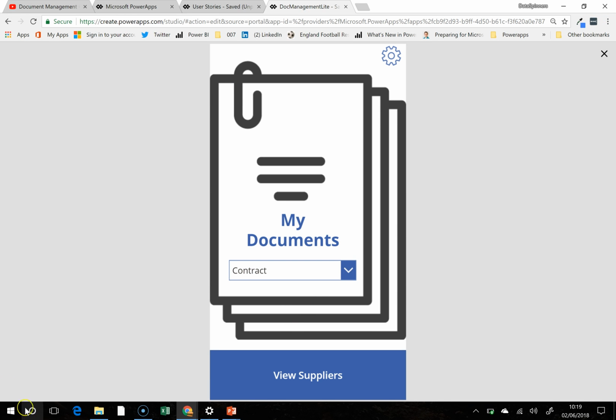So apologies for this being quite a long video, but I think this is now starting to look like a much tidier app. It's an app that I could consider using, apart from the fact that we only get 30 days to use a trial version of this. But more on that some other time. So essentially, when you have a trial Common Data Service for Apps environment, apparently they last 30 days. So the clock is ticking on this app, and then presumably it will just all fall apart at some point.